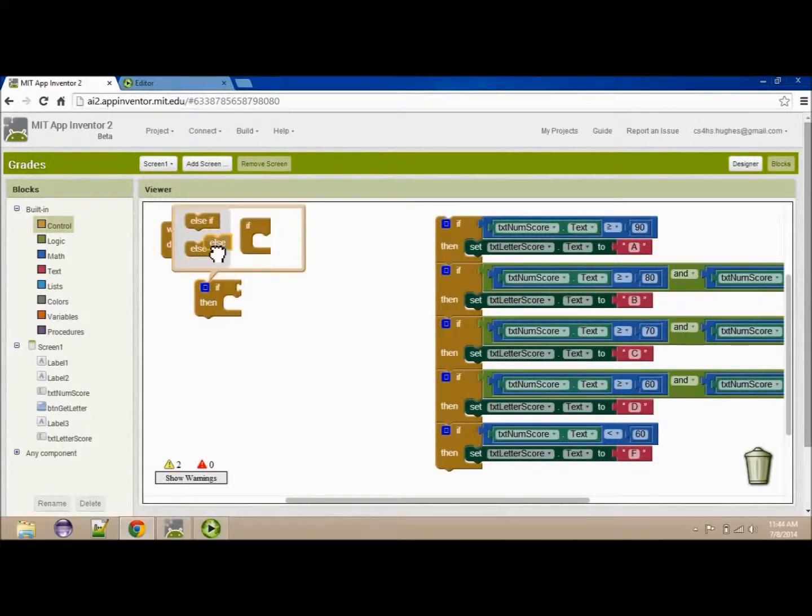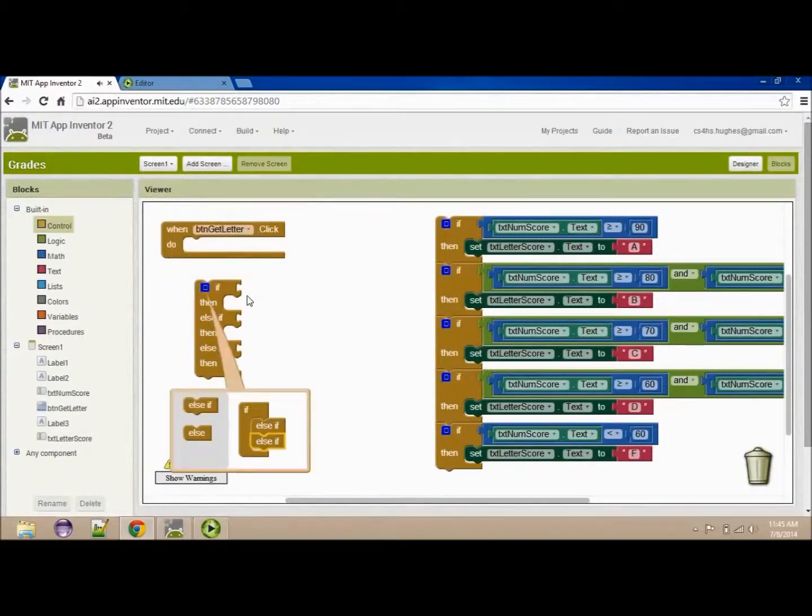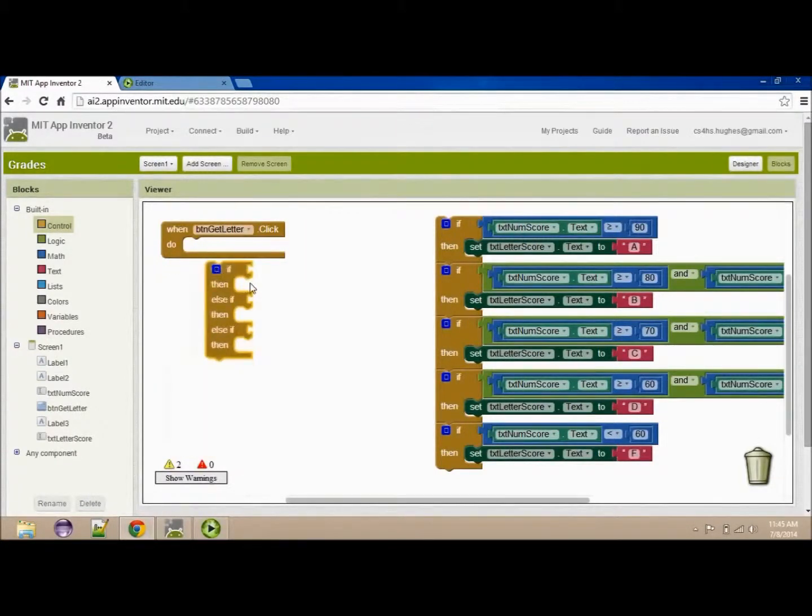The other thing I can do in here is I can have an else-if clause, which is saying, ask a question, and if it evaluates to true, do this. Otherwise, ask another question, and if it's true, do this. And you can see that's kind of the structure we want to use in this case. And notice I can build up several of these all in one big block. If it's an A, if it's greater than equal to 90, give them an A. Otherwise, are they in the B range? Give them a B. Otherwise, are they in the C range? Give them a C.